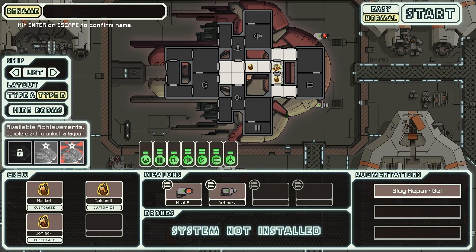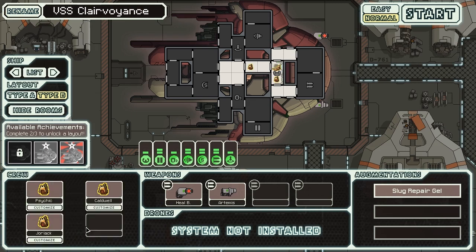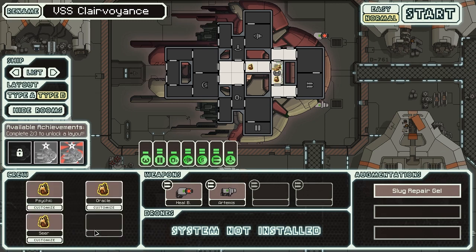So we're going to rename it from the Stormwalker into the VSS Clairvoyance. There we go. Since we have these telepathic slugs on board, sounds pretty apt to me. We're going to make you Psychic. You, Caldwell, can be renamed Oracle. And the third one, Jorlak, you're no longer going to be Jorlak. You are going to be a Seer. Yes, sir. Seer. There we go. Psychic, Oracle, and Seer. Sounds good to me.